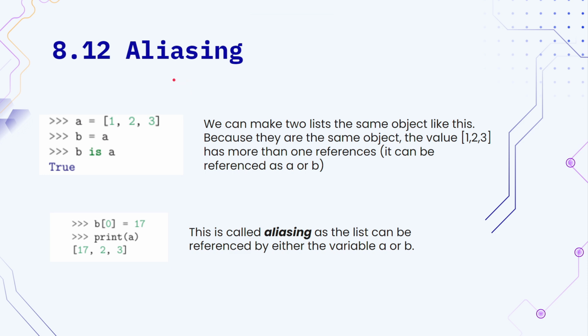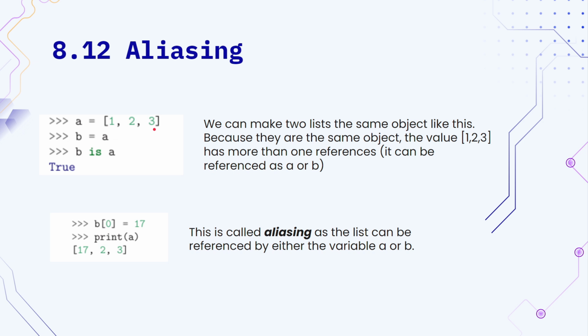Building off these different objects that lists create, we could actually handle this with something called aliasing, and we're going to go over what it is. Let's say we have a list a equals 1, 2, 3. Now if we say that b equals a, and we check is b equal to a, we're obviously going to get True, because we're directly setting the variables equal to each other. Unlike strings, lists have this aliasing feature, which means because we set b equal to a, now they are the same object.